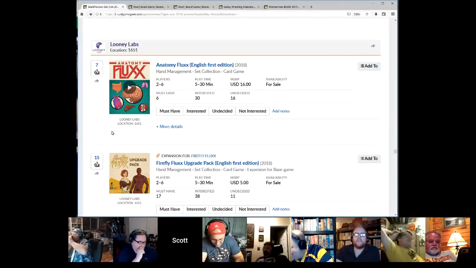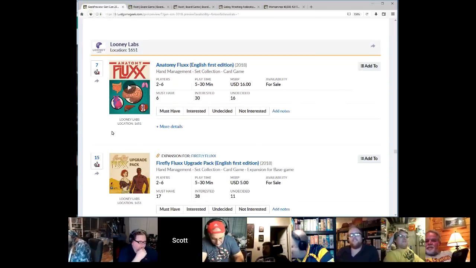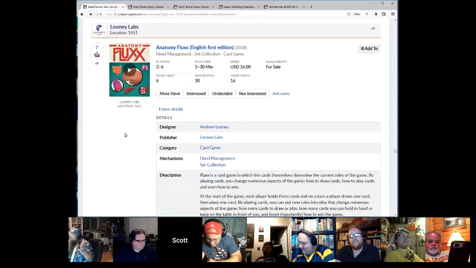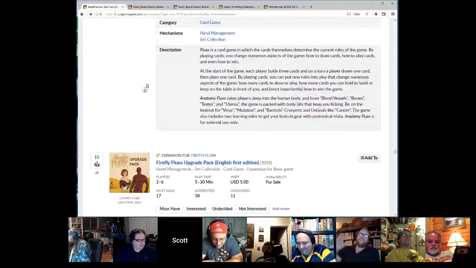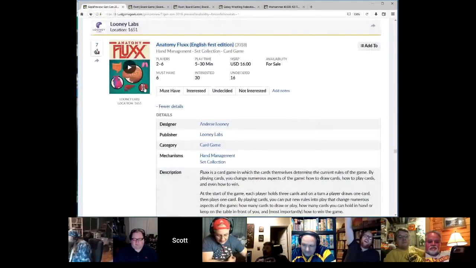We're about to get to one he might like. Anatomy Flux. There you go. We run into Moody the Labs' Flux and 18 different copies of Flux. How great must it be to have Flux? I mean, honestly, it's just regurgitate, find a theme, regurgitate the cards. Okay. Anatomy Flux has trivia in it.